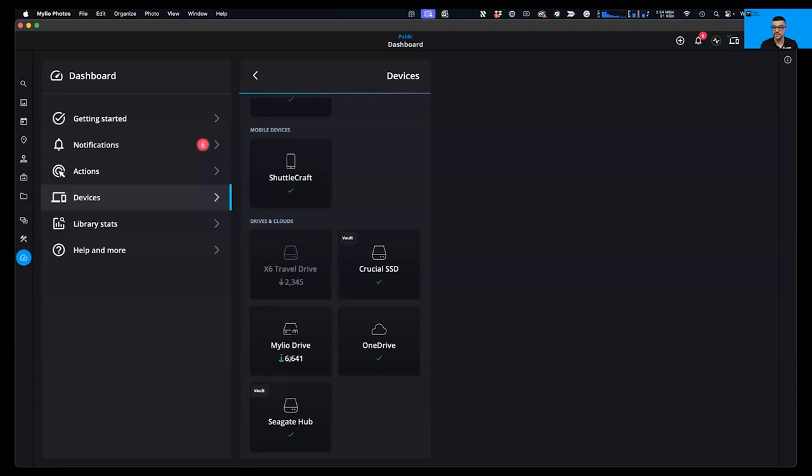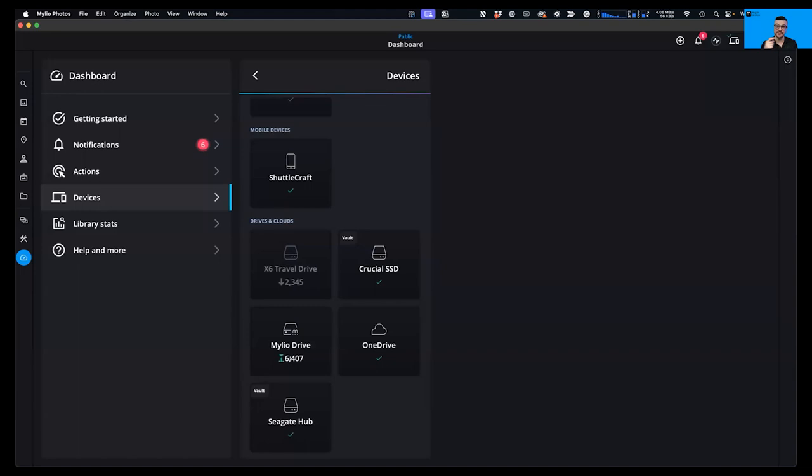But we wanted to make sure everyone had the same experience of being able to synchronize at least that optimized version of your library to any device, regardless of what else is on. So this is limited to the Mylio Photos Plus plan. It's a feature of the paid plan. You can also access it and give it a try by using the Mylio Photos Plus trial, so you can see how that works. But that's also required. Mylio Photos Plus is required to get your library to synchronize to all of your devices. With any Mylio Photos plan, you can add any number of devices. You just can't access the photos that live on other devices until you upgrade to Mylio Photos Plus.